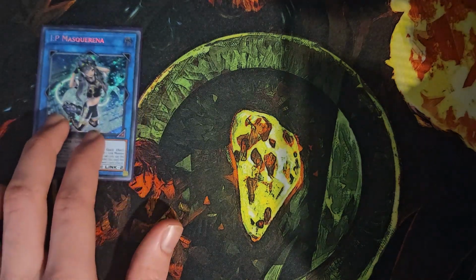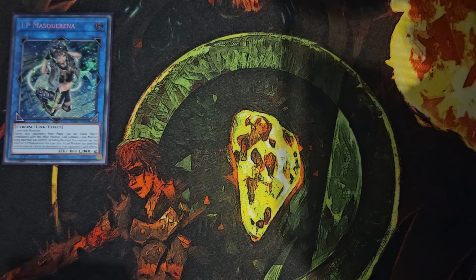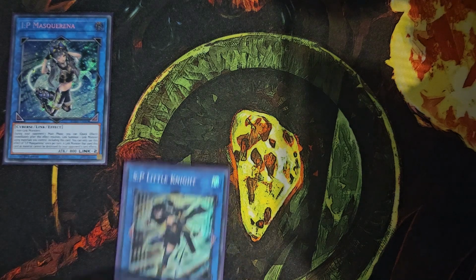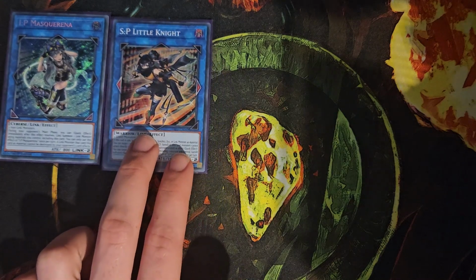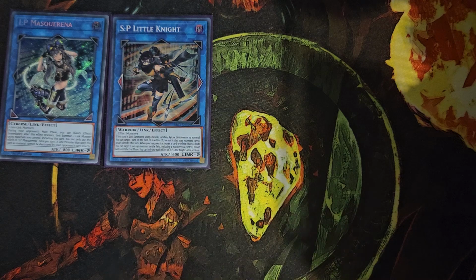First, we've got I:P Masquerena, which is a quick effect link in your opponent's turn. And what you're going to be linking into, of course, is S:P Little Knight. Super rare, I know, but it's the cheapest one I could get, so that's why we're running it. But S:P Little Knight, quick effect, banish, exactly the kind of thing we're looking for in this deck.